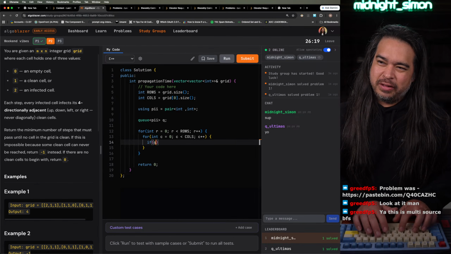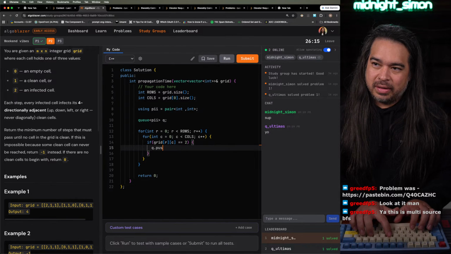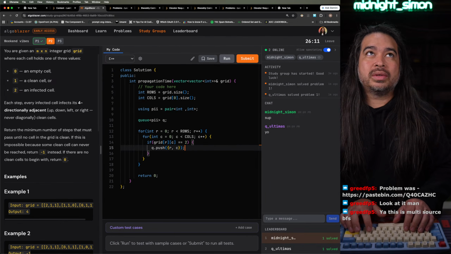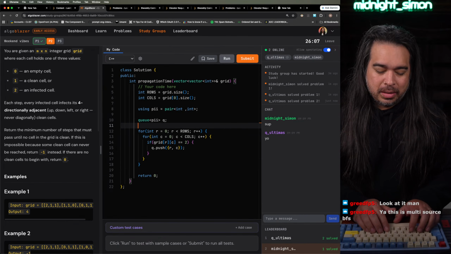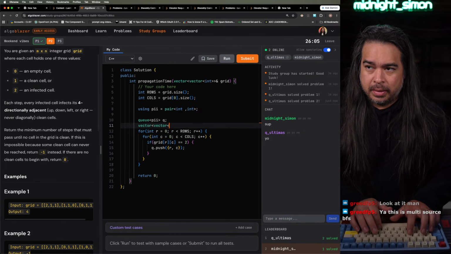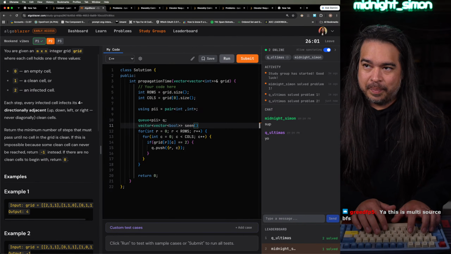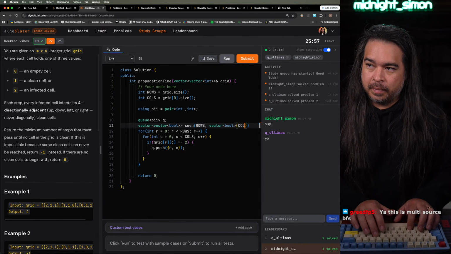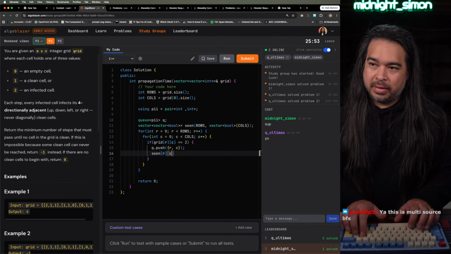I'm gonna say if it's 2, it's infected, and I'm gonna push that into my queue. And then, do I need like a seen thing? I think I do. I use a boolean. I'll call this seen. All right, and then I'll mark it seen here.